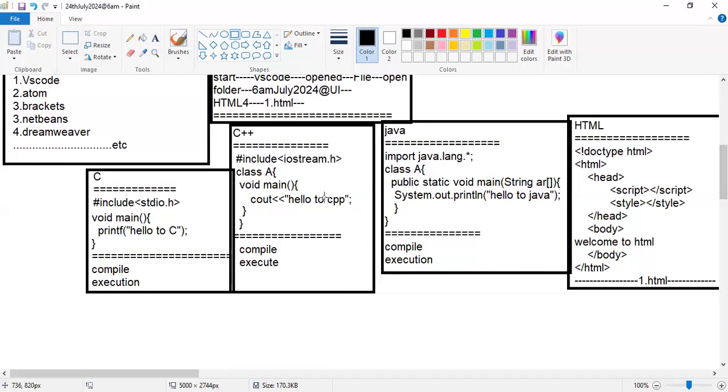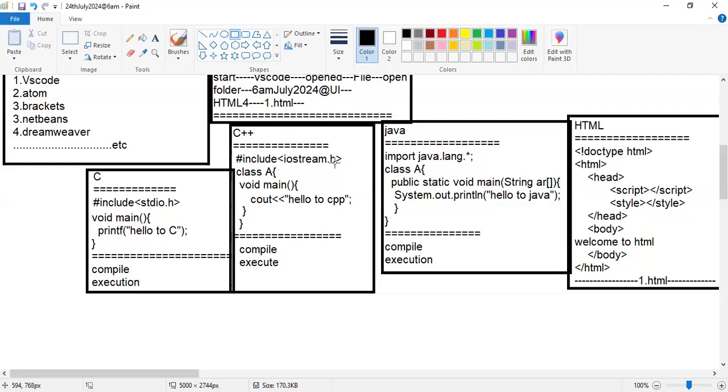So the common thing if you observe here is the header file. In C language, we use stdio.h. In C++, we use iostream.h. In Java language, we use java.lang.*.